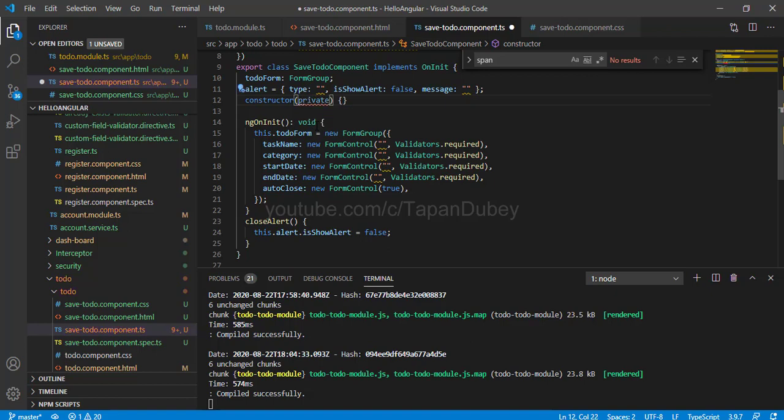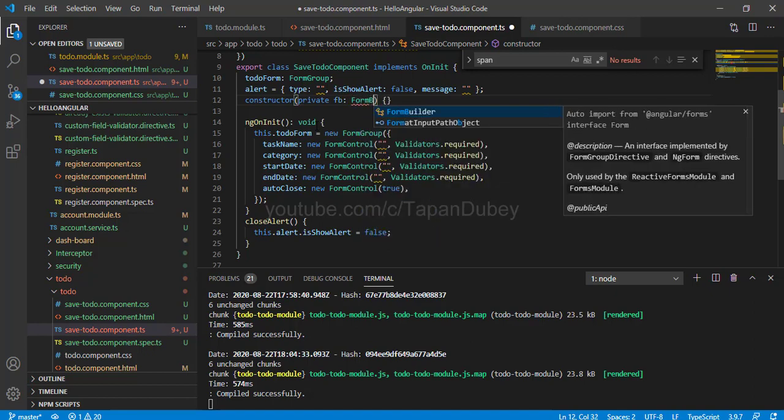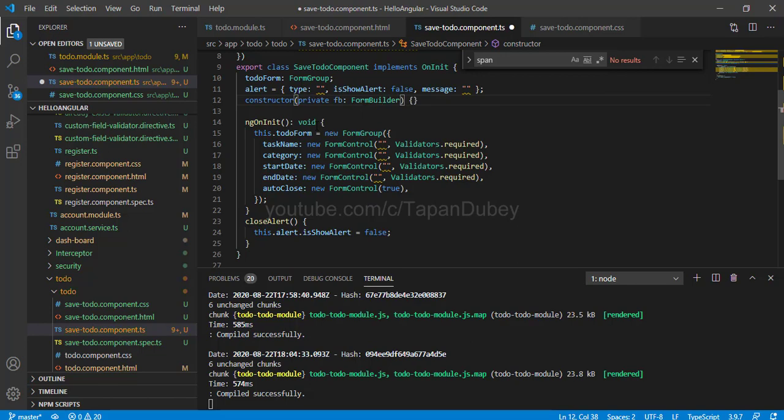Why we are using private, I hope you know. If not, please watch a video from service section, and I am giving a type of FormBuilder.